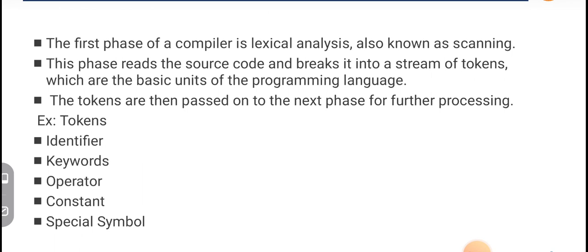Lexical analysis is the first phase of the compiler, also known as scanning. This representation is the lexical analysis or scanning process. This phase reads the source program and breaks it into a stream of tokens. So what are tokens? Generally a token is a single unit, that is the identifier, keyword, constant, operator, and some special symbols. After breaking each and every part of the source code, it will be identified as tokens. So these are all the tokens. The first phase of the compiler identifies the tokens of your program.